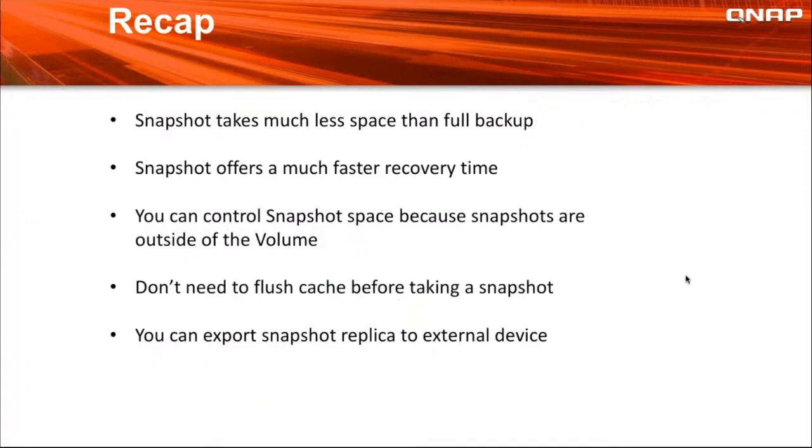That's about it. For a recap, Snapshot takes much less space than a full backup. Snapshot offers a much faster recovery time. You can control the snapshot space because snapshots are outside of the volume, and that protects your snapshots a lot better. And cache doesn't need to slow your snapshots down much like it did before, because you can take a snapshot of the cache, and you can export a snapshot replica, so that first replica to an offsite NAS is no longer problematic. So we've already had a very good snapshot feature, but we've just added some new features that I think have made it even better.